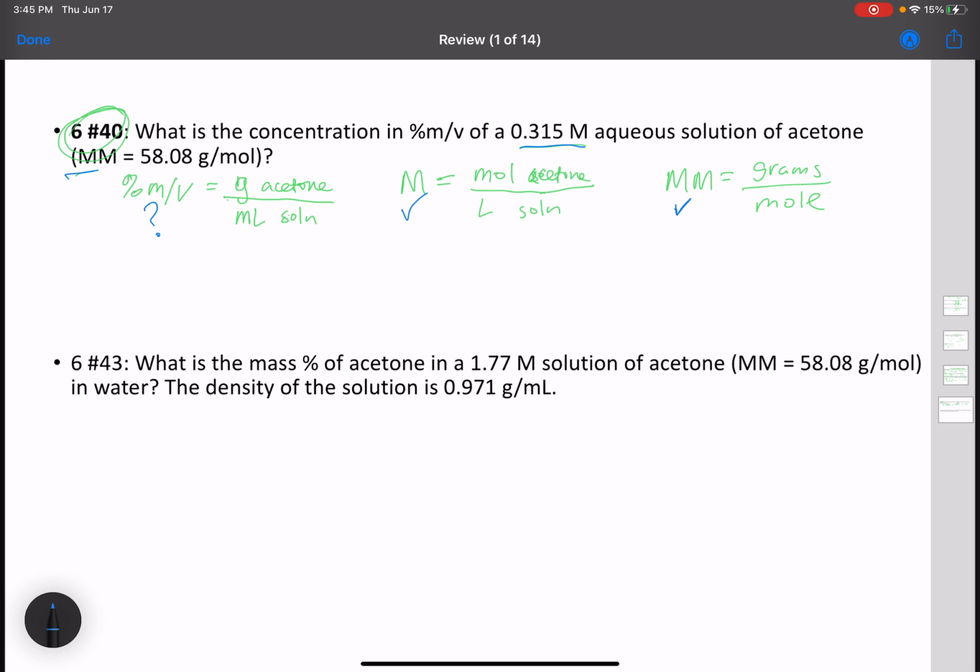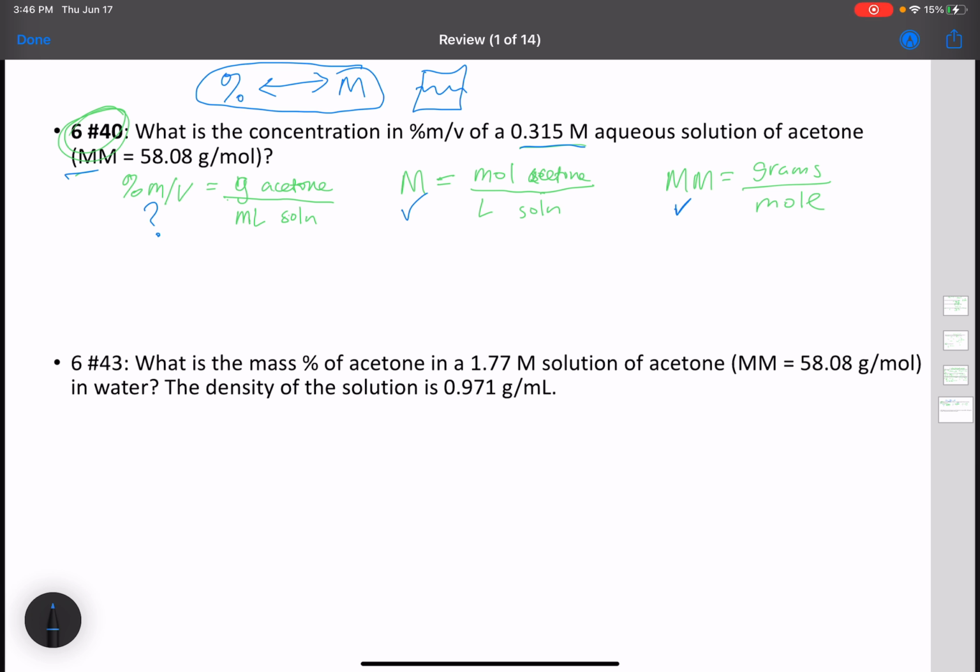And this is a case where we actually can sort of make up a piece of starting information. And that's because we're converting from percent concentration to molarity. So if we're converting from one unit of concentration to another, the concentration isn't going to change. If I have a glass of acetone, and I want to know what is the percent of that acetone and what is the molarity of the acetone, that concentration is not changing. It's staying the same. And so because of that, it doesn't matter how much acetone we have.